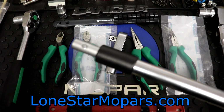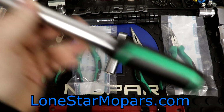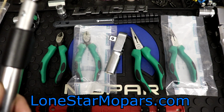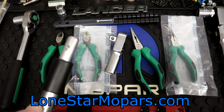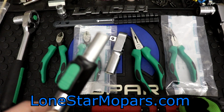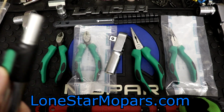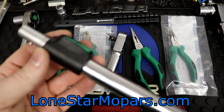One of my questions, when this had come out, which was very soon before I think it went on Tool of the Day, one of the things I hit Colin up with is, hey, just out of curiosity, are there any other heads that fit this thing? And he thought it was like, oh, hey, that's pretty cool. I don't know if it's changed. I probably should have been keeping better tabs on it, but at the time of my purchase and then conversing with him shortly after, there are not.